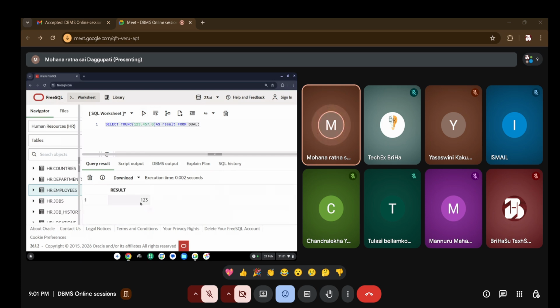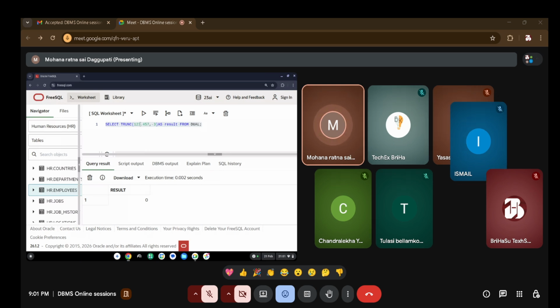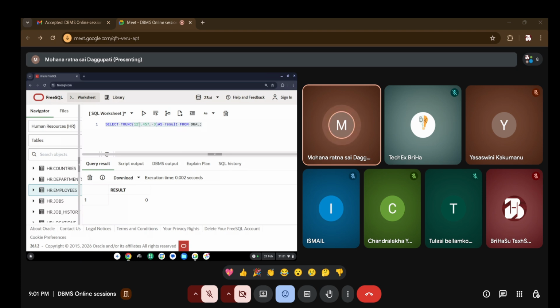If we give the same input with 0, it will show 123 because after the decimals it will not take any value. And if we give -3, we'll get 0 as output because the remaining 123 before the decimals will become 0.